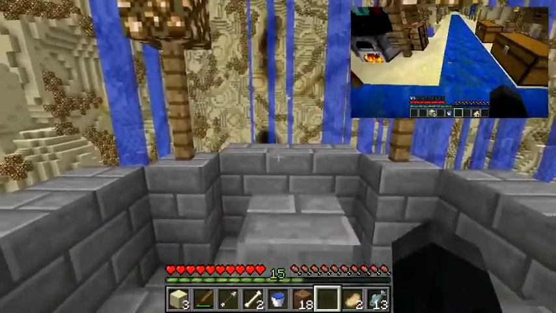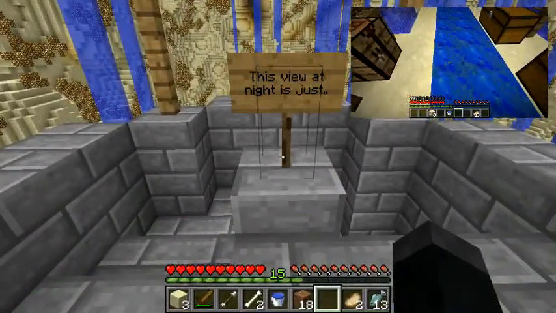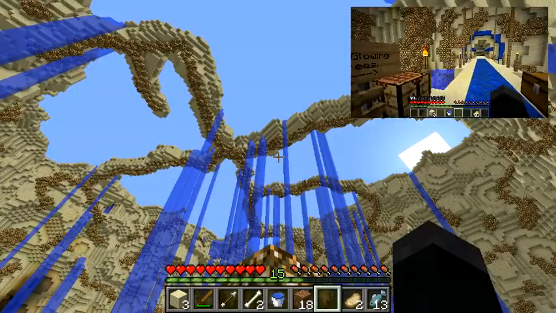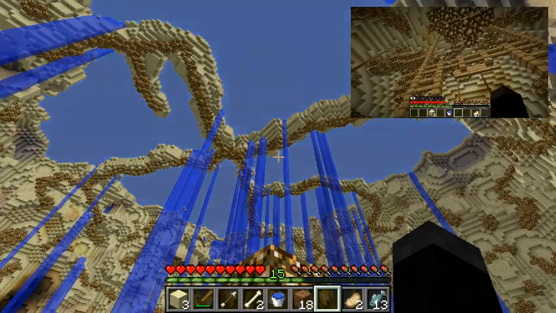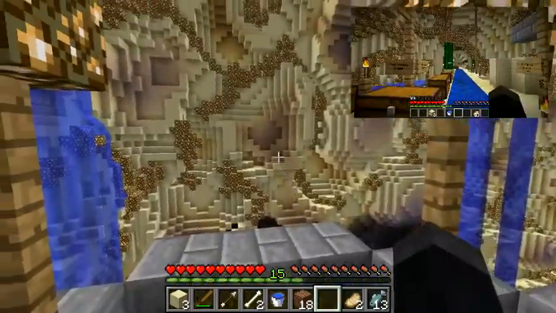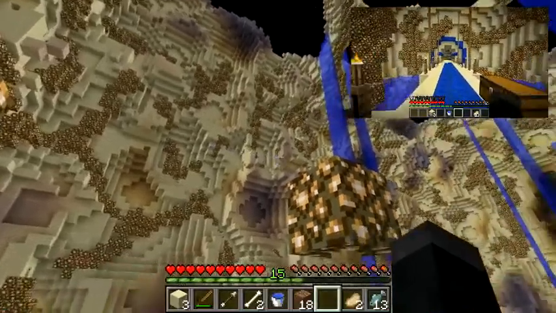Lastly, you know that one sign that said something about the view at night from a certain tower? I also took the sign down for whatever reason. I decided it was a hint, so I stood there until nighttime. I stood there and waited until it was night, and then I took a very good look at my surroundings, but I honestly couldn't see anything out of the ordinary. So I just left it at that.